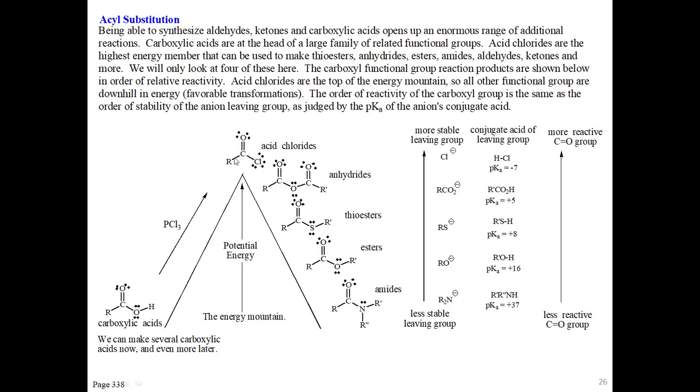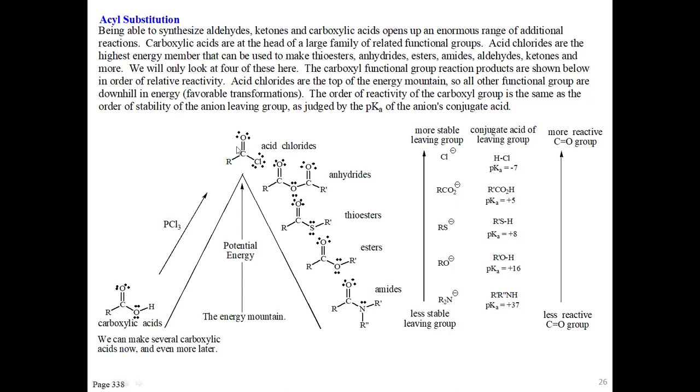Now the most reactive one is up here at the top, the acid chloride, and we've learned a way to make acid chlorides, so this is going to be real important. But how do you get to the top of the energy hill? Well, we're going to start with a carboxylic acid, which is a pretty stable group. The way we get up there is we use this very, very high energy compound, PCl3, phosphorus trichloride. There are other approaches to get up here, but our approach in this course is not to show every single possibility, but to present a possibility that gets us into this type of compound, and then we use that as an example for other things that you might want to come back to later. So anyway, we can get up here to the top of the hill.